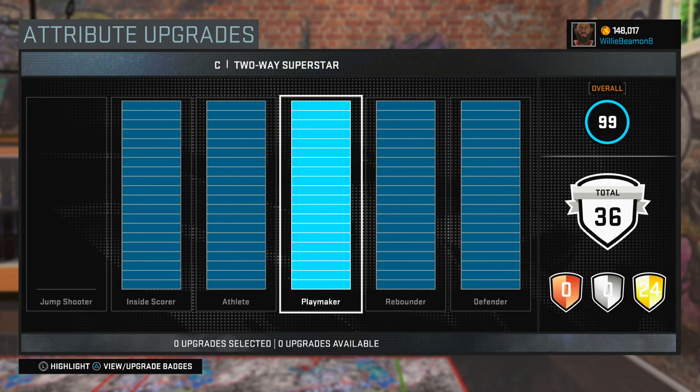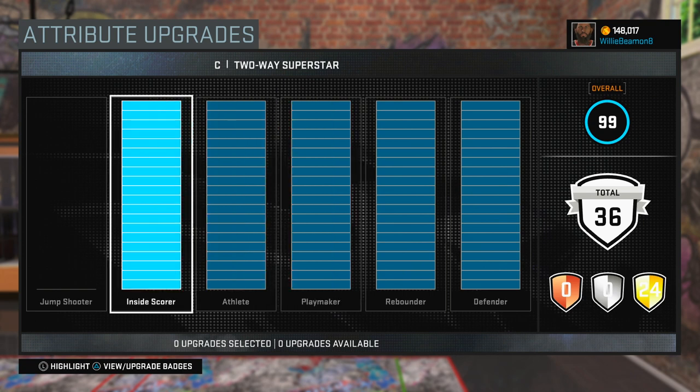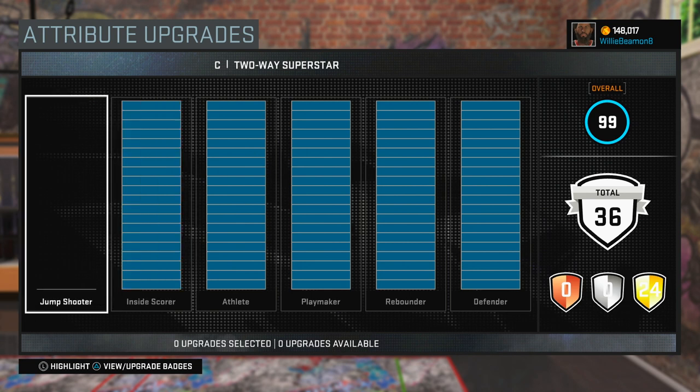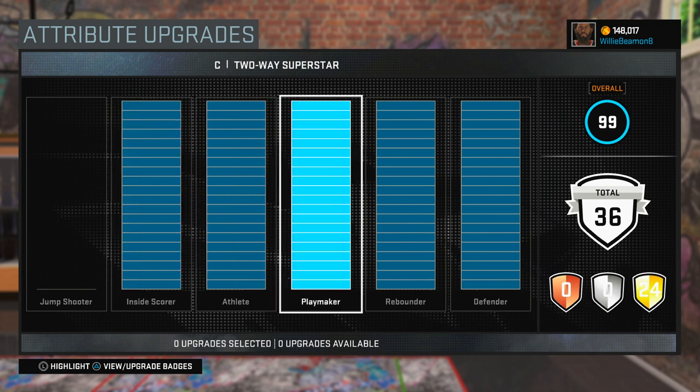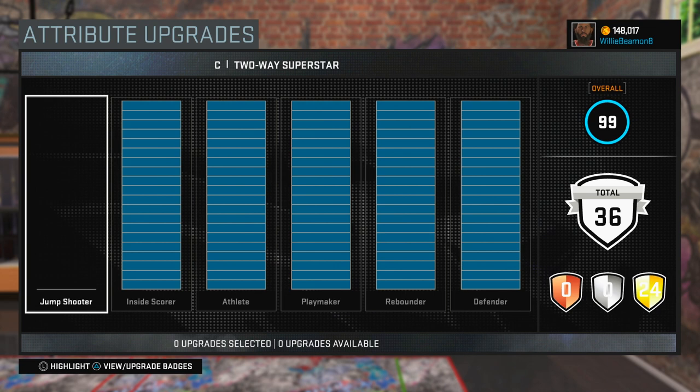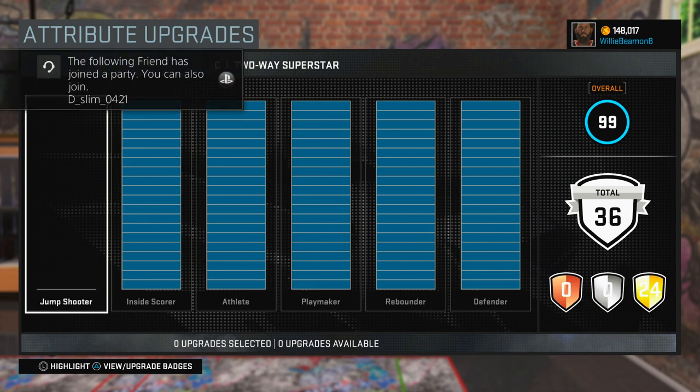If you're going to be an outside center in the park or Pro-Am really, I'd recommend putting this inside scorer all the way down and then your jump shooter all the way up. And then also, for another build for outside center, you can put this all the way down and put your jump shooter all the way up. So that's just kind of a little bit on builds.